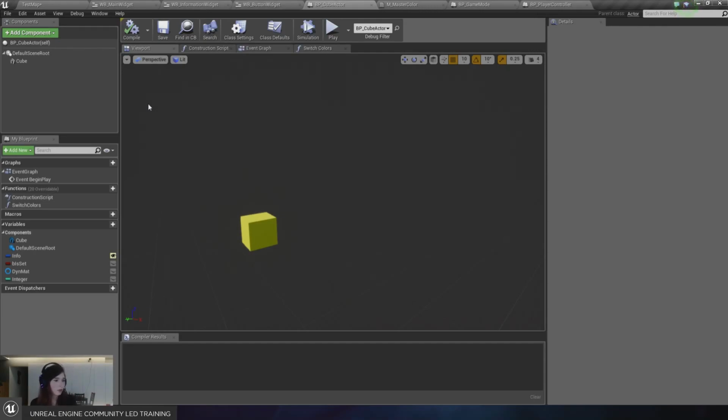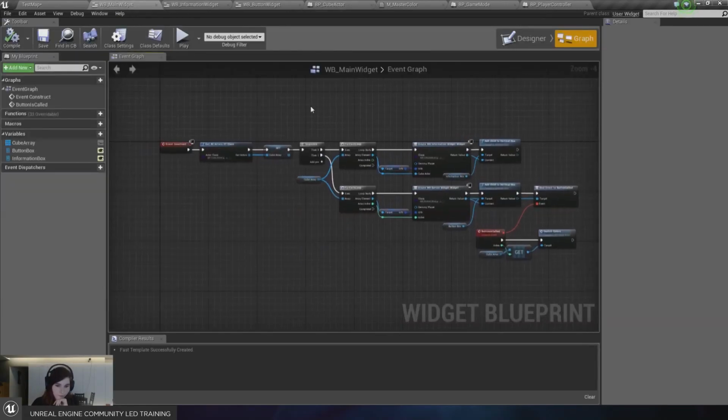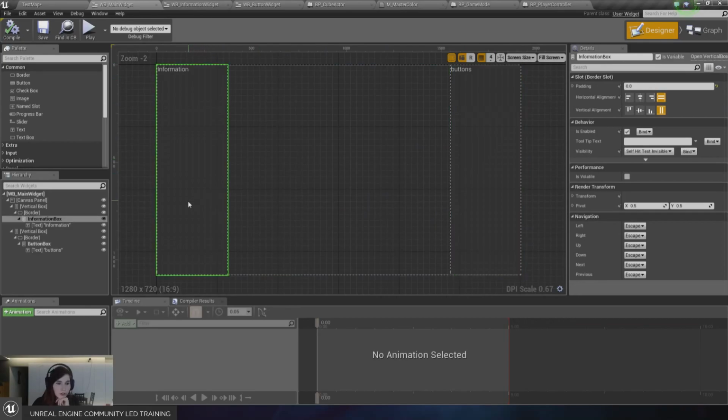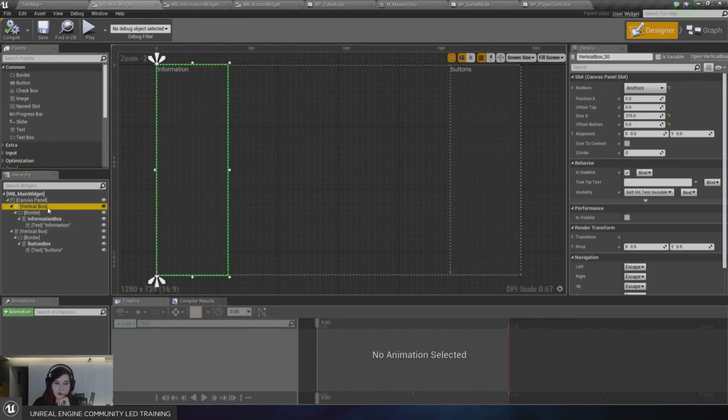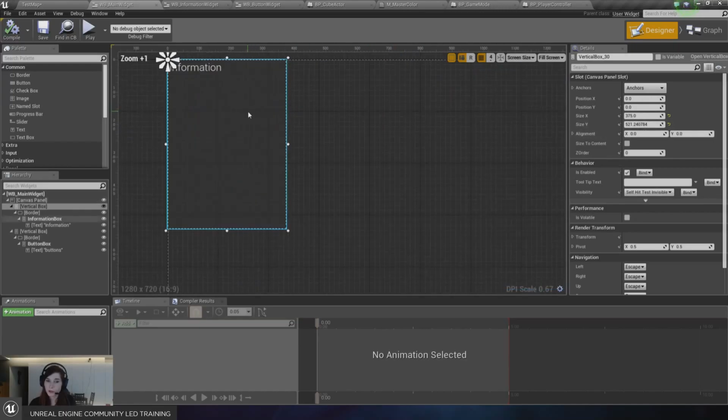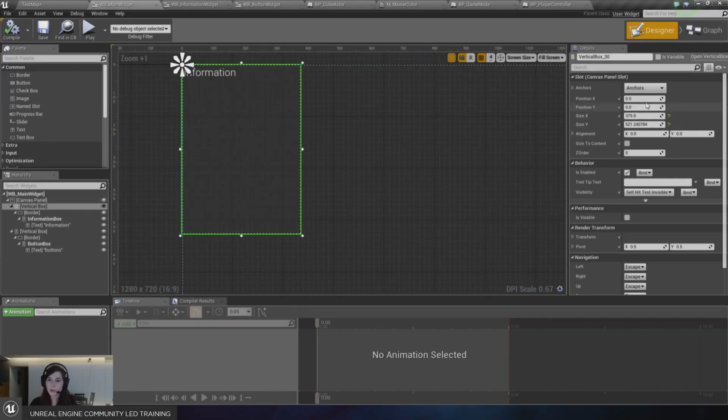Silicon asks, how hard now would it be to adapt it to the number of boxes on the screen? It's actually not that hard. Can I do it quickly? I think I can. So size Y. You want this information box to scale according to the amount of boxes there are. We know that position X and position Y are 0, 0. We don't have to change that.